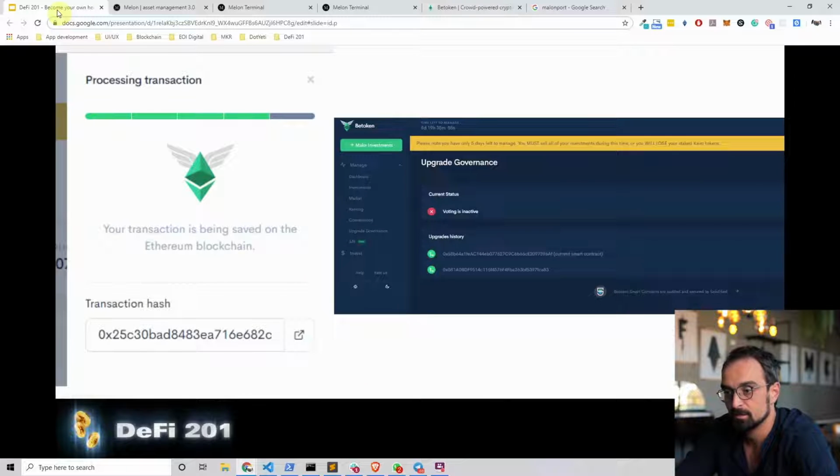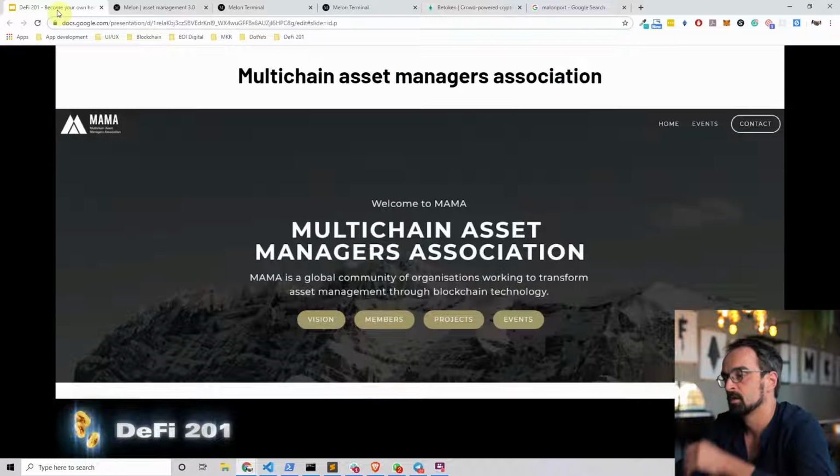You can see it here, and I was actually becoming a fund manager, and then within 5 days, if you don't invest within 5 days, you will lose all your token stake, right? So you have to invest, and you have to press forward. If you don't, they will take your stake. I think it's a bit of an aggressive, massive move, but nevertheless, an interesting case study to watch.